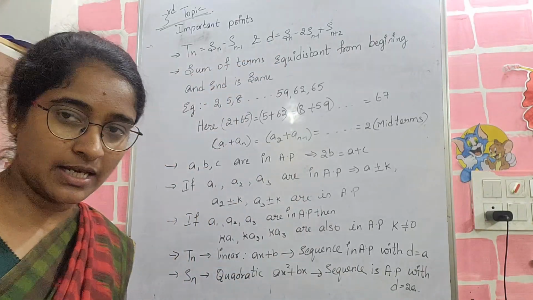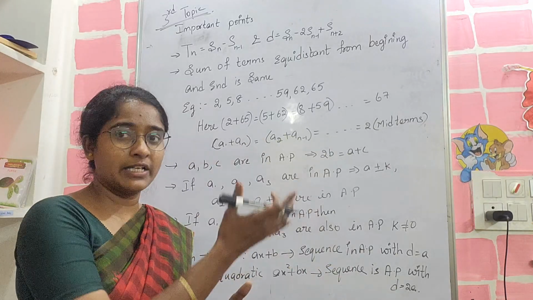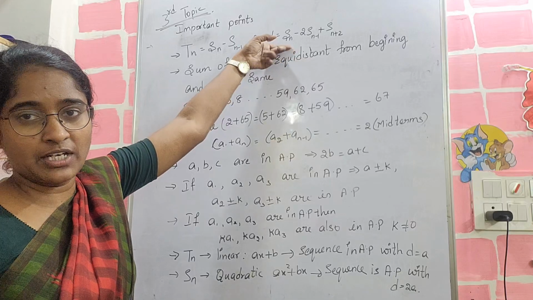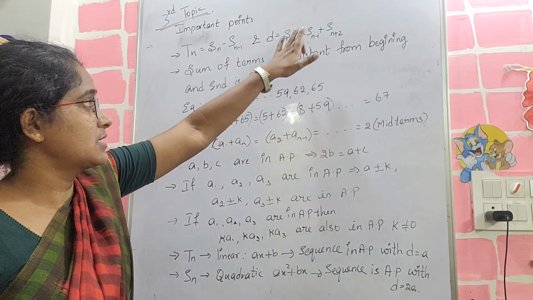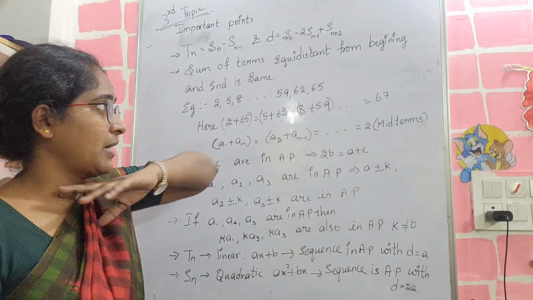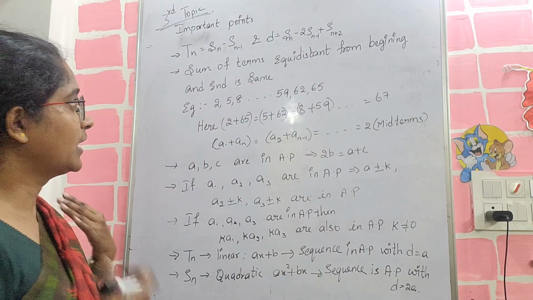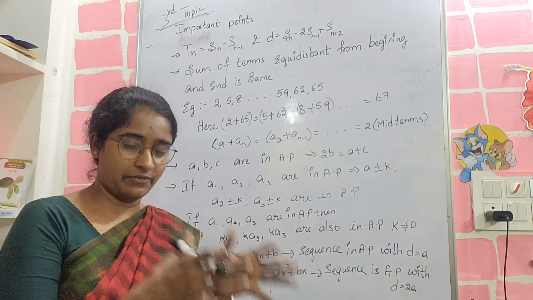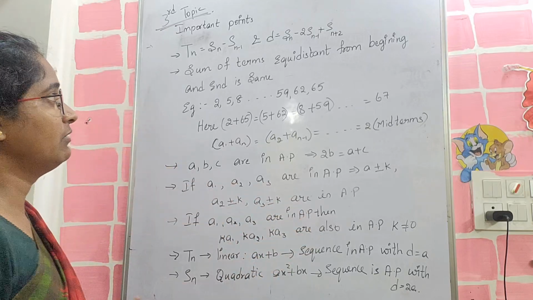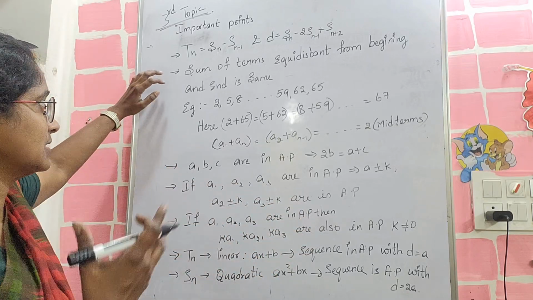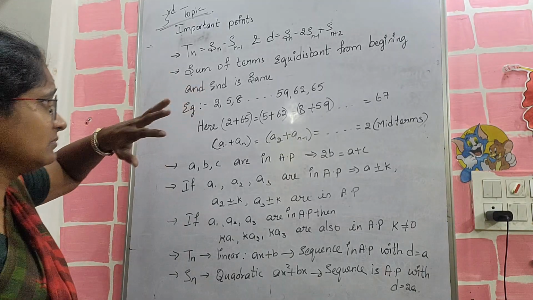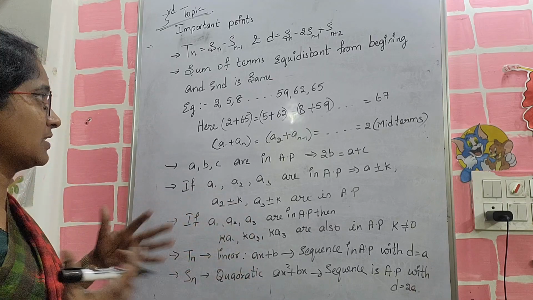Suppose you don't have the first and second terms, but you know the nth term, n minus 1 and n minus 2, then we can use this formula and find the d value: Sn minus 2Sn minus 1 plus Sn minus 2. You can think about how we got this d value, the difference between these three. We can even derive it, but it takes a long time. So you can just remember it, and it will be easy to substitute in the problem, and the time will be reduced.